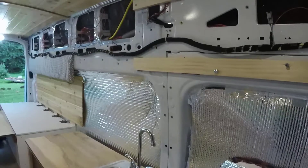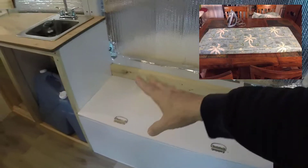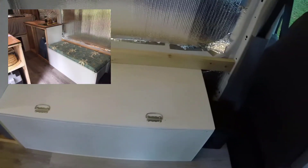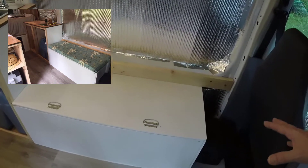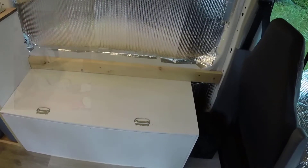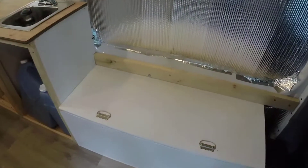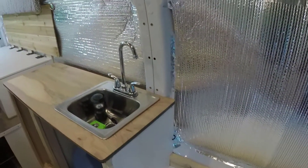Over the weekend we built a pad for this bench here - this is our side door cover. We built a pad to fit on this bench and I'll put a picture in the video. We DIY'd the cover ourselves - it's not the most professional job but it came out really well. It's a really cool island-type pattern. Maybe we'll do a video later on cushion sewing because that was quite a process. Thank you Mom for teaching me how to sew - who knew it would be for van life.